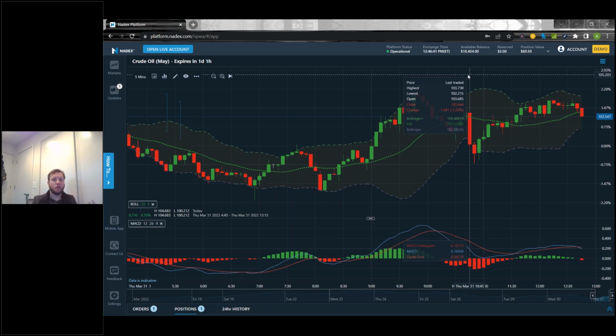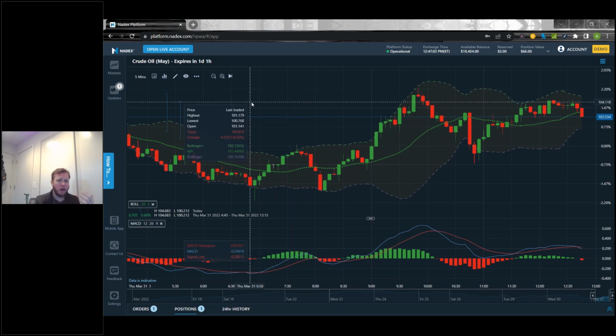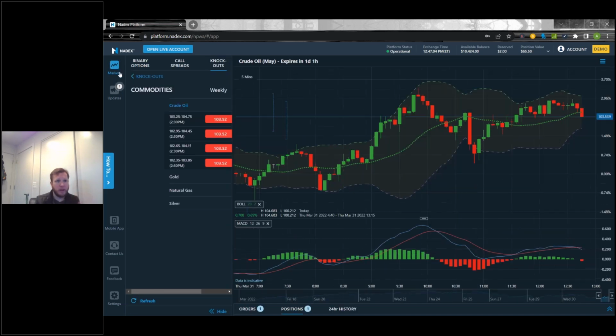You can go ahead, save your layout, and then you can just apply it every time you log in or to whatever new chart you're going over to, whatever new market you're looking at. Some people like looking at certain setups one way, certain setups another way. You can have a number of different layouts. You can very easily save them and then just apply them wherever you would like.